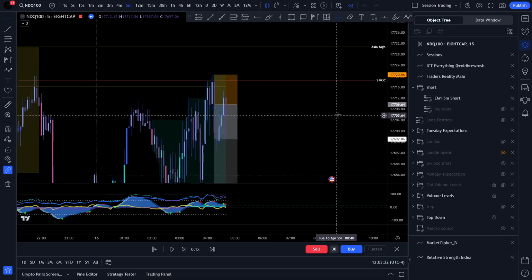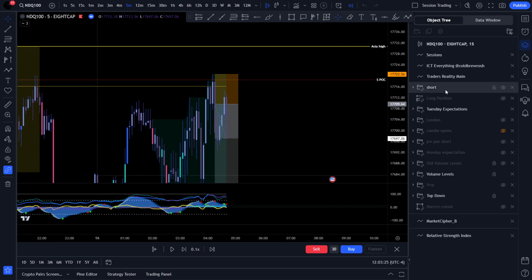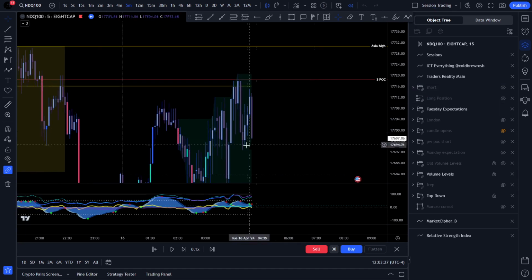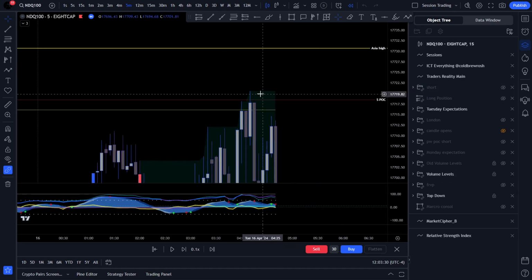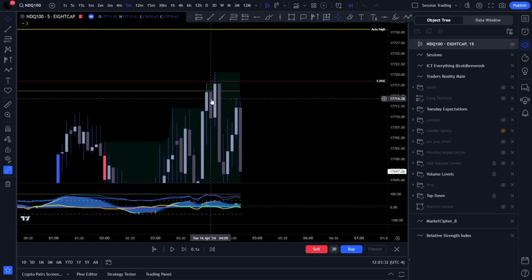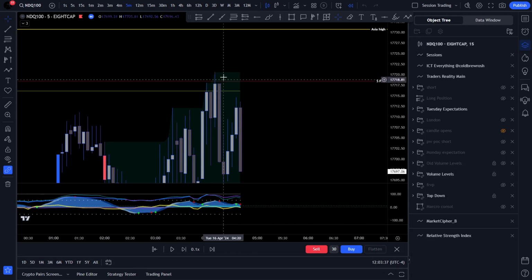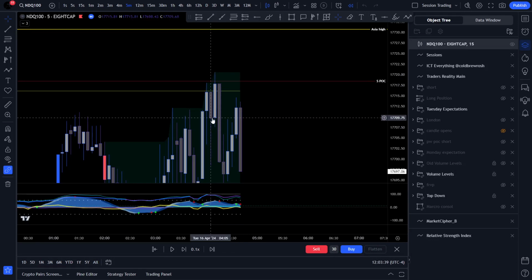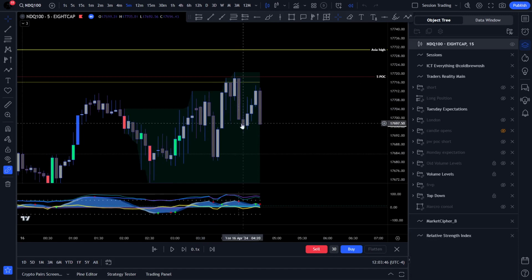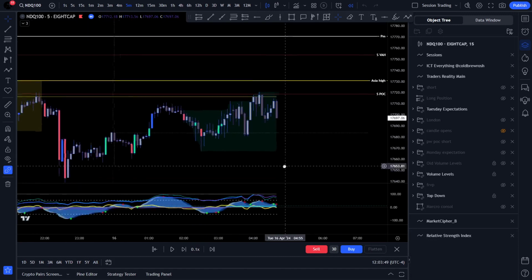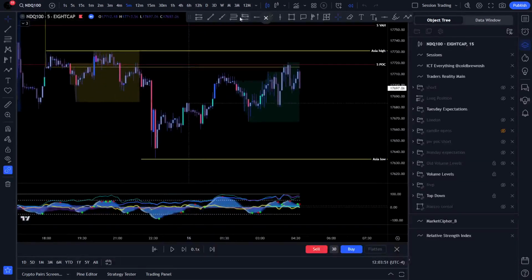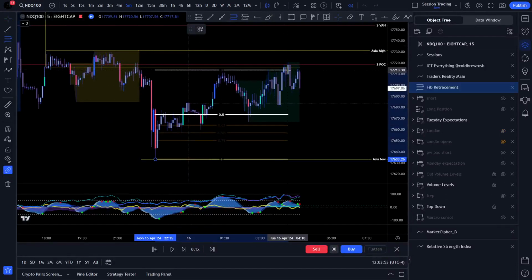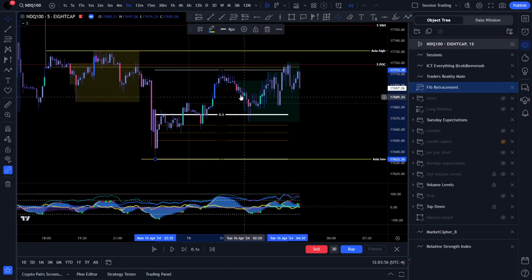I outlined that here, but a little bit more on the way that I take my entries. I'm looking at this developing, so as this 5-minute candle wicks, I'm looking to see if I can get tight entries in the wick that I can hold for the close, and depending on how things are looking, you can take profits here, but essentially you're holding for that 5-minute entry position. So we would have been looking for targets to come down to, at a minimum, 50% of the dealing range that we had been given, so down to here.